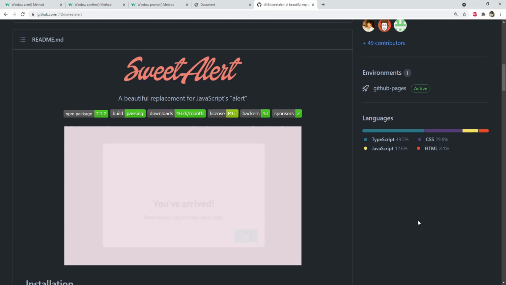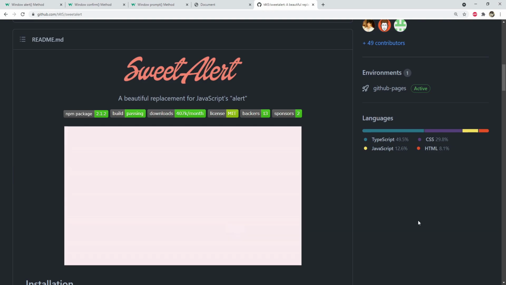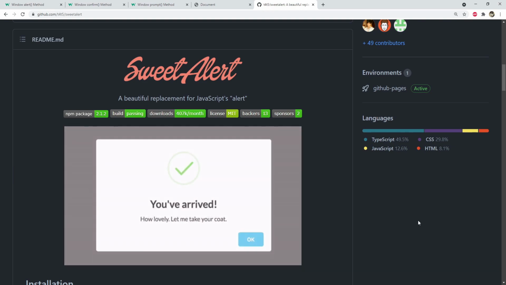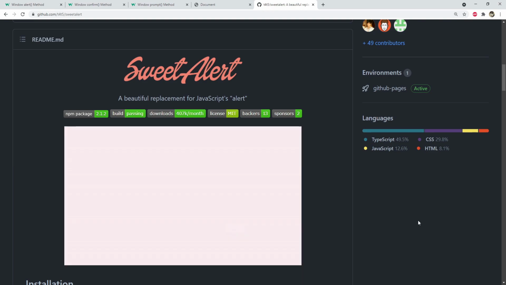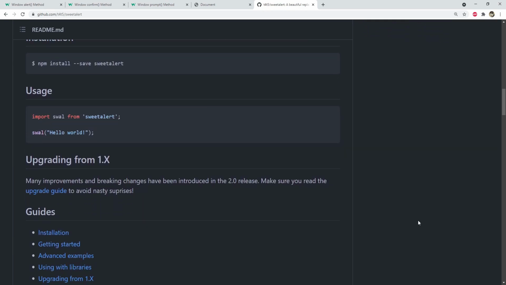Now let's come to the main part. SweetAlert is a JavaScript library which provides us a very good alternative to quickly set up these kinds of dialogs for confirmation or any other simple UI inputs. Also, SweetAlert is promise-based, so it can easily fit with the UI of any existing JavaScript framework. Let's now see what are the features of SweetAlert and how it can be used.